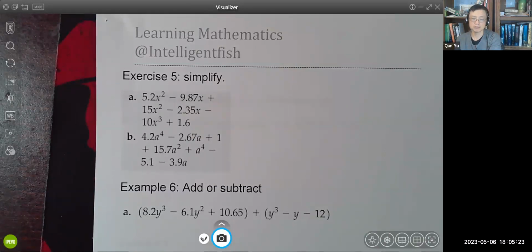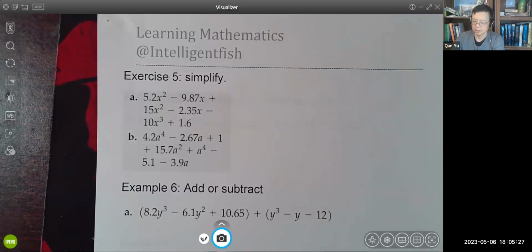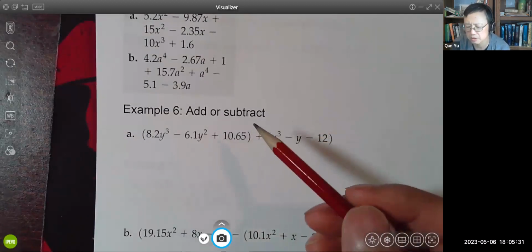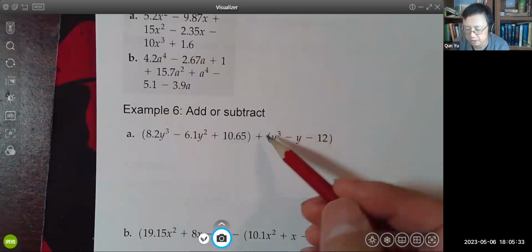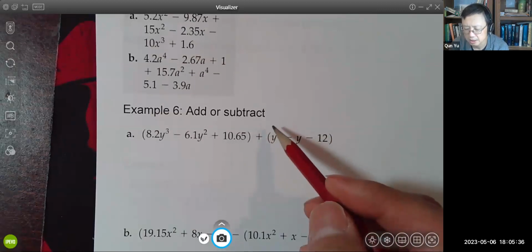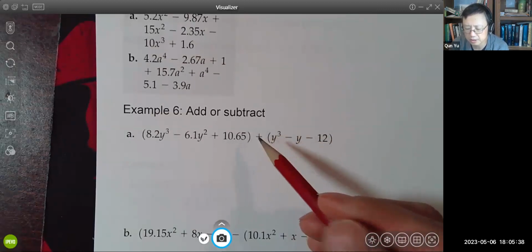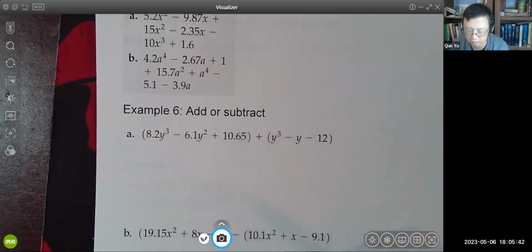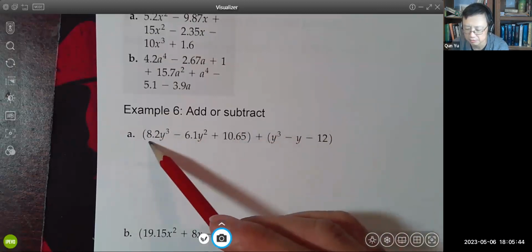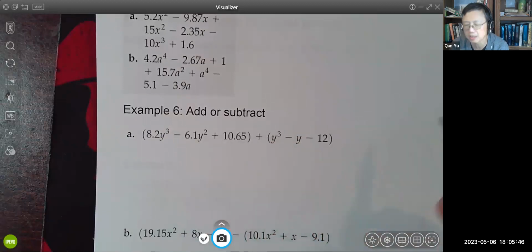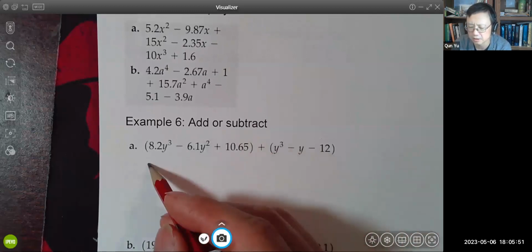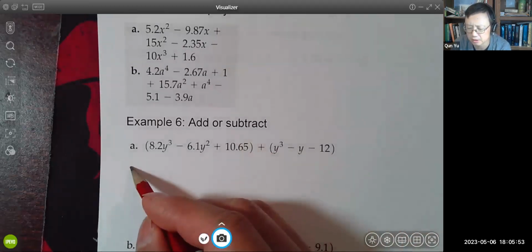And we have more examples simplifying a polynomial. So let's look at example 8. We have parentheses here. Parentheses are totally unnecessary because this is addition. And the reason we use parentheses in this example is just to show people we have two polynomials adding together. So this is the first polynomial, the second one. Otherwise, there's no need to have these parentheses. So for that reason, I just remove the parentheses first.